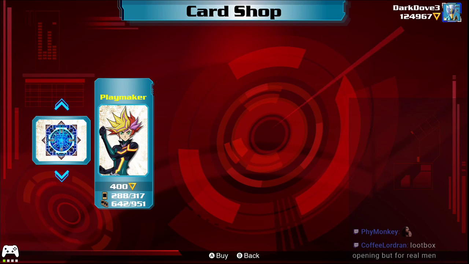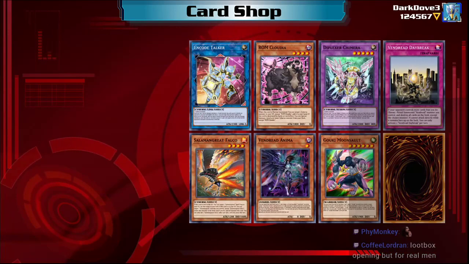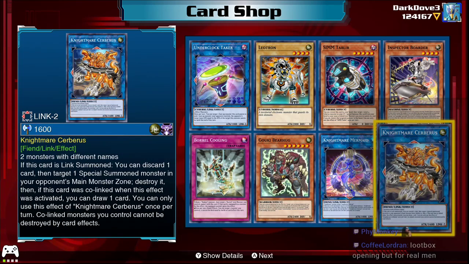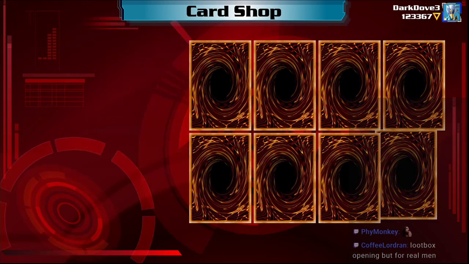Okay, do I have Shay? I do have Shay. Cool. We almost have 1 of every card. Yay, nothing good. Hey, we finally got our Cerberus and our playset of Inspector Borders. And we got our second purple Nightfall? I think that's second. So we have one blue and two purple right now.